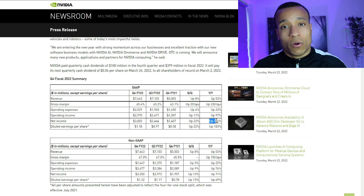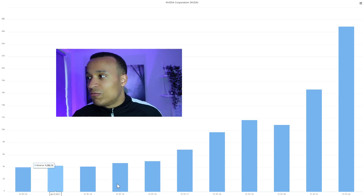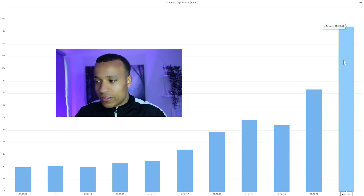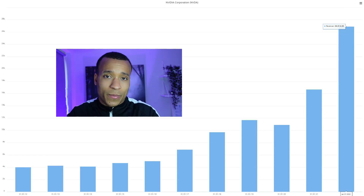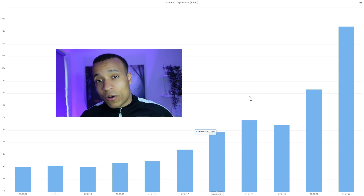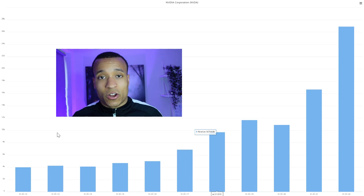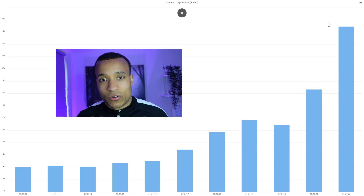This chart shows Nvidia's revenue over the last 10 years. Back in 2012, they posted revenues of $4 billion, growing at a compounded annual growth rate of 21% over that period to now $27 billion. More impressive though is that revenue growth has actually accelerated recently. Looking at the five-year CAGR, we're talking 31% per year rather than 21% — which goes against the grain, since larger businesses typically find it harder to grow.